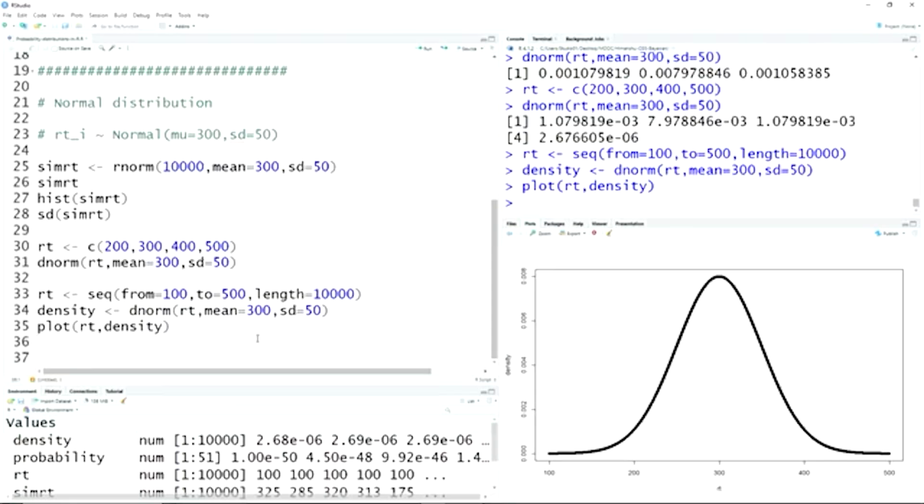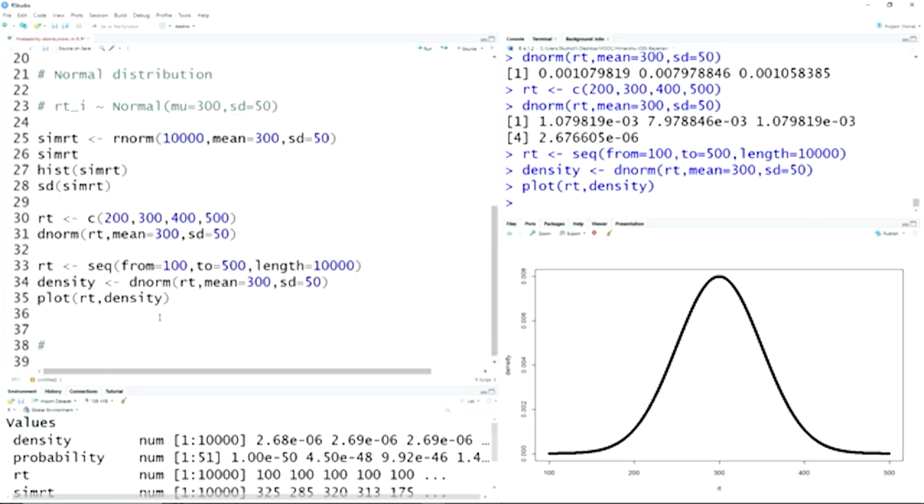All right. So in the same way, you can use other distributions in R as well, for example the Poisson distribution, the beta distribution. You can also do a couple more things. So for example, let's say this is the probability density function, and you want to calculate the area under the curve between 300 and 400. So let's say between this point and this point. How would you calculate the area under the curve?